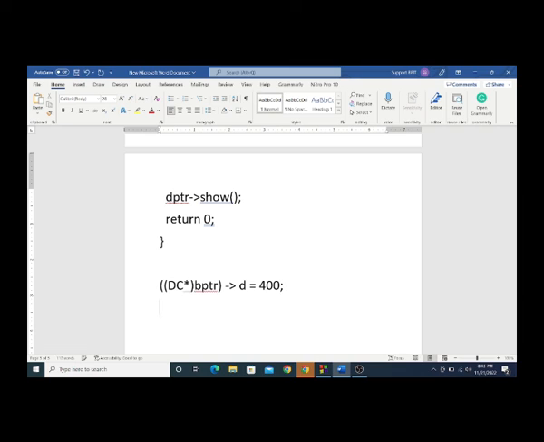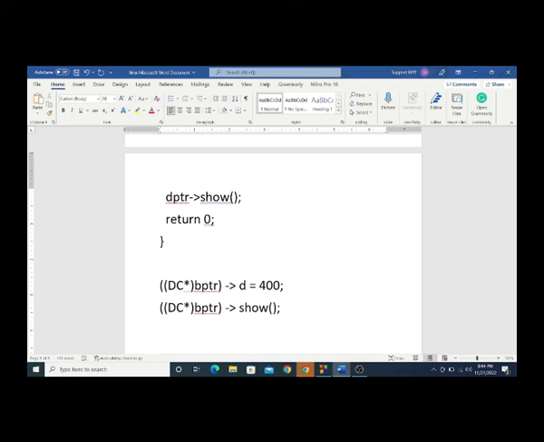Similarly, if you want to call the show function, how can we do that? Again, this is your DC, the derived class pointer, and then BPTR, which is the base class pointer, and then with the help of this one I can call the show function.